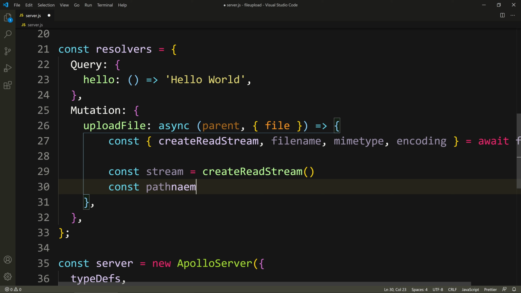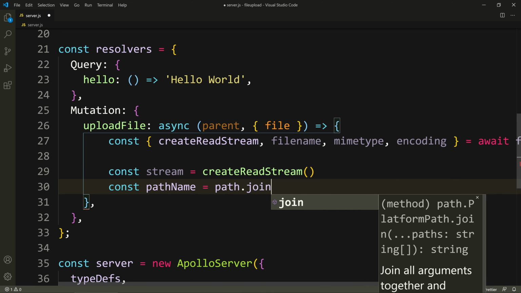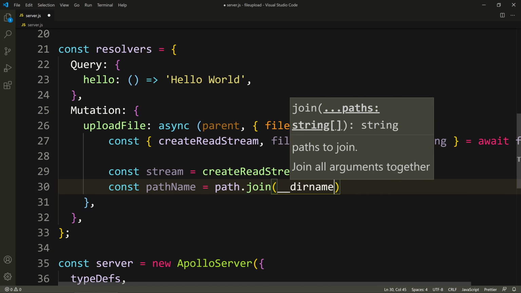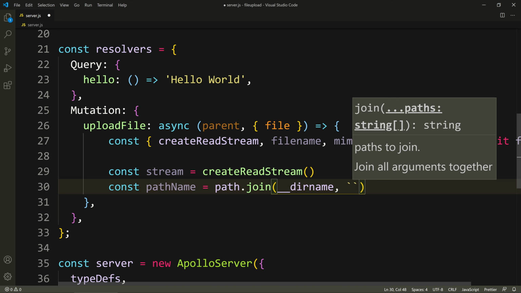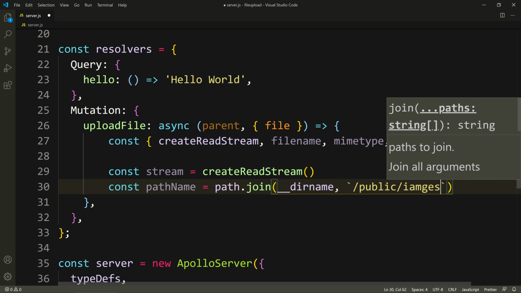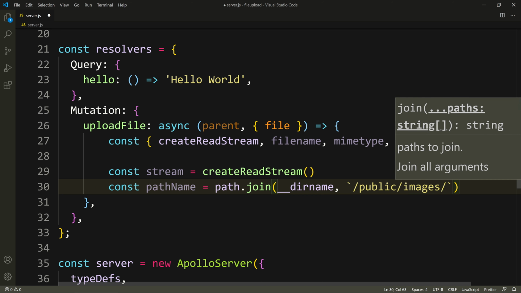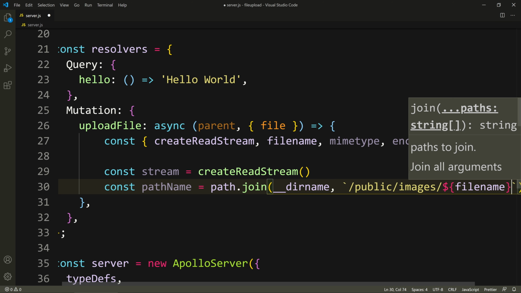So const pathName = path.join, and we'll use __dirname, which is a constant that refers to this current directory, and we'll add onto it. So backticks /public/images/ the name of the file, which we can get from here. So ${filename}.